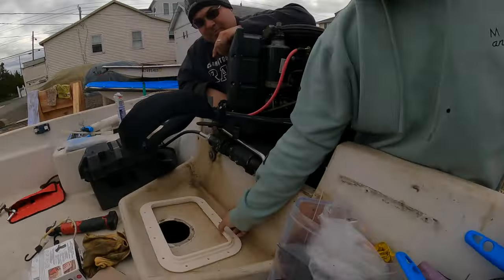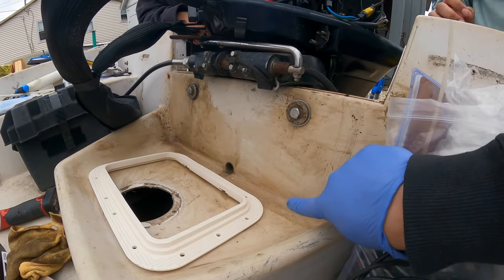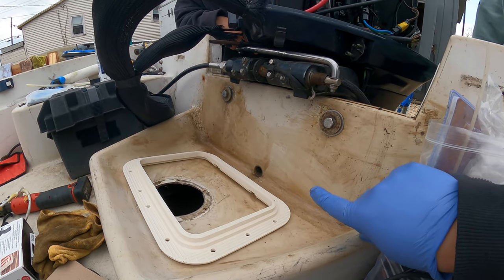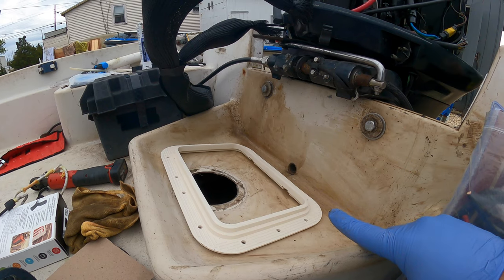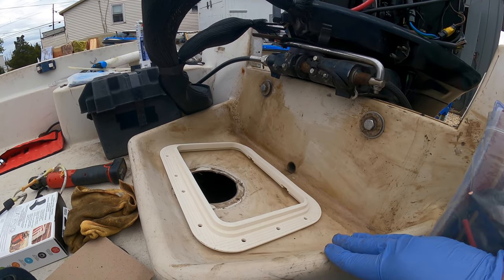What's left to do is bolt the actual motor into the boat. We're having a bit of an issue with that because we have to get underneath — there are two bolts that have to go in and it's very dirty and really tough to get to just by putting our arm through. So we're going to cut this out, make a little bit of a latch so we can see more in there and get better access to a bilge pump, or run a hose through the latch we're going to put in. It's going to make my life a lot easier and I think it's going to make the boat look a little bit better.